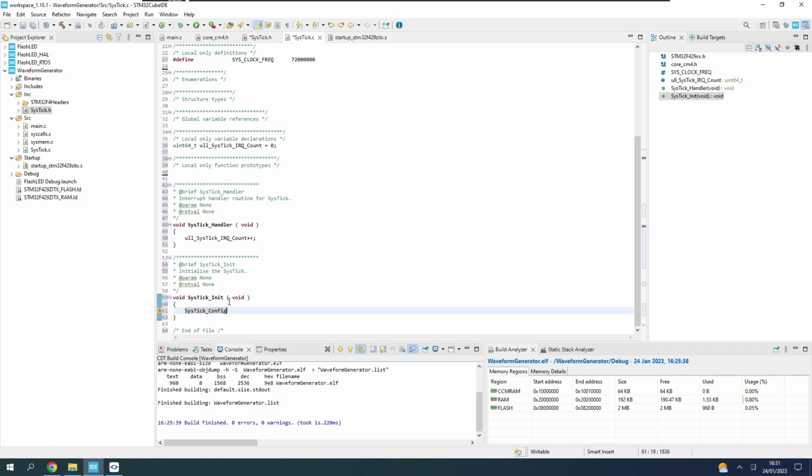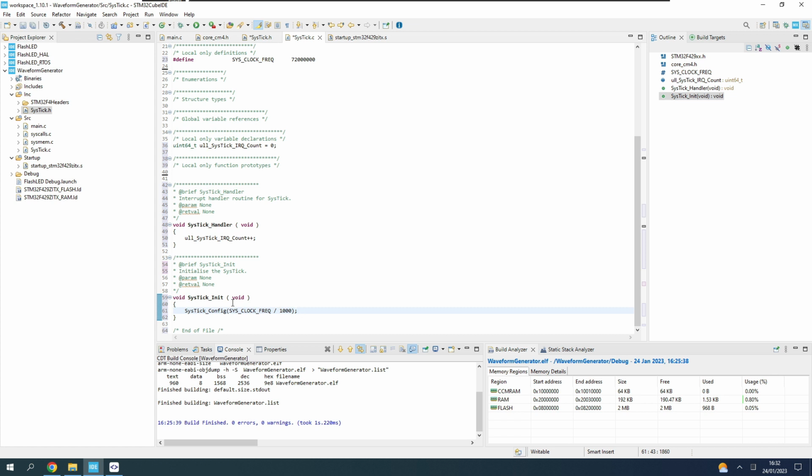So we're going to initialize to our system clock frequency divided by 1000. So that's how many clock cycles there'll be per second. So divide that down by 1000, that should give us a SysTick handler call once every thousandth of a second, which is once every millisecond.